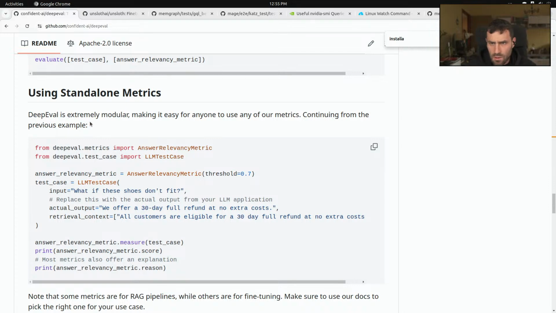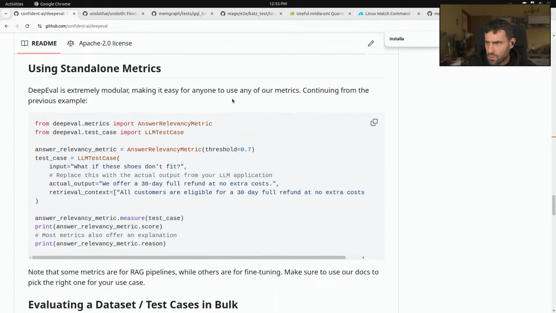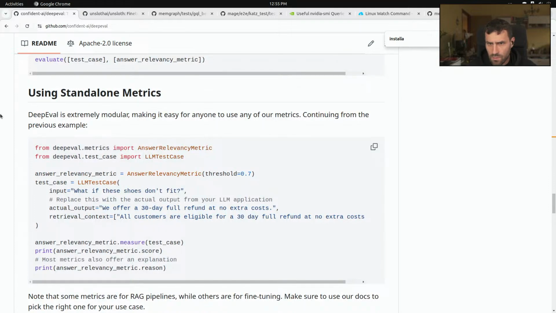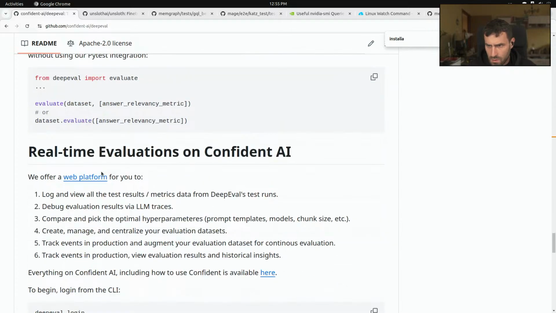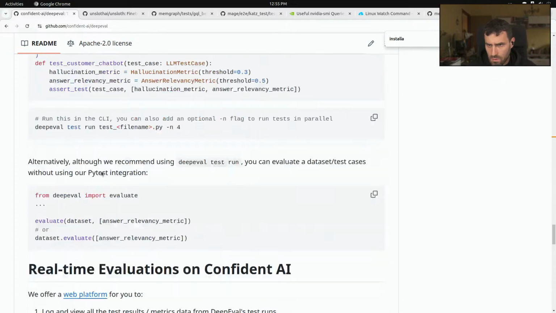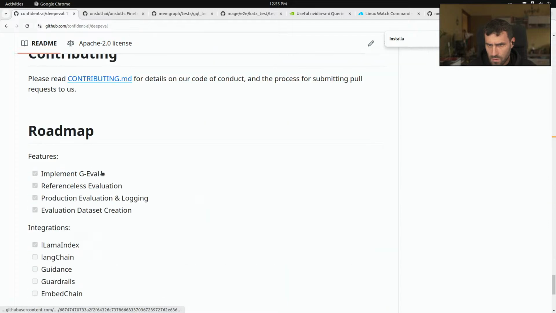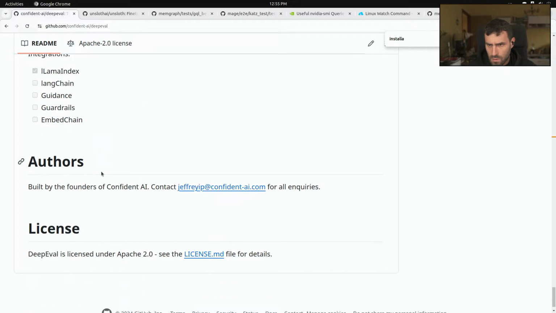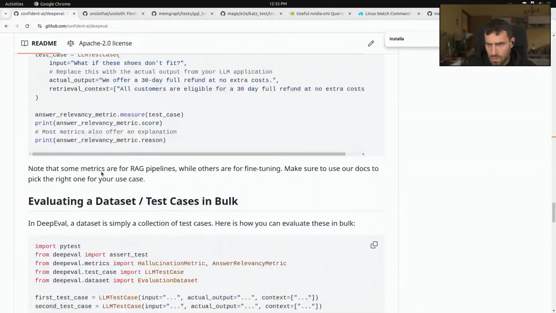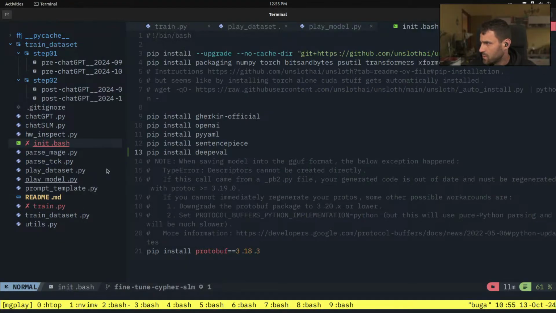Yes, I need the extremely modular, making it easy for anyone to use any of our metrics, continuing from the previous example. Oh no. Okay.